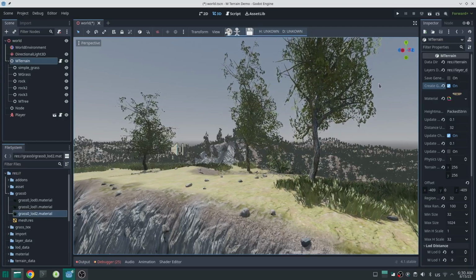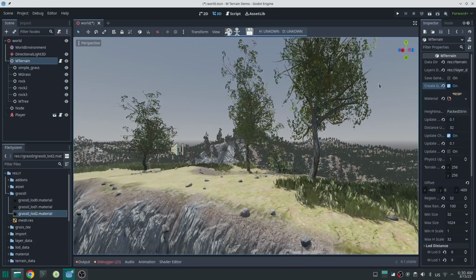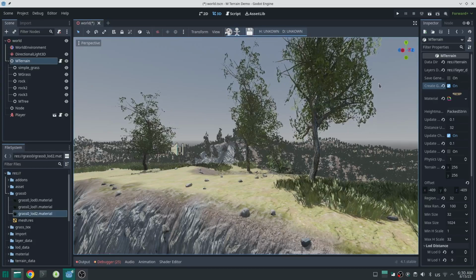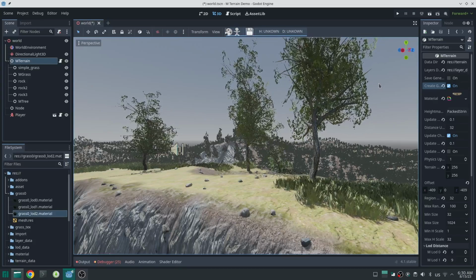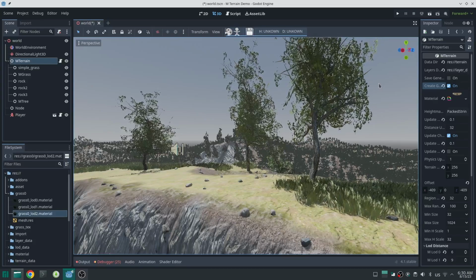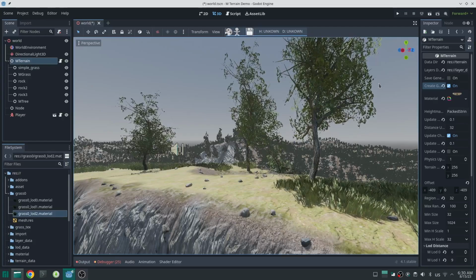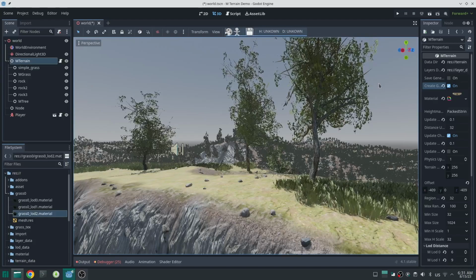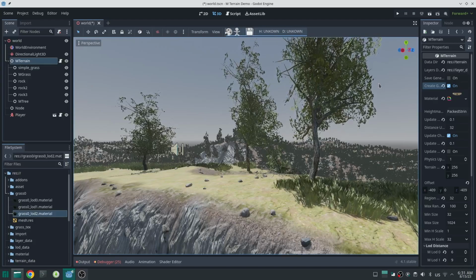I personally think my terrain plugin is the hardest among other terrain plugins in Godot because to start you need to learn how to set the terrain settings. Also you need to create the terrain shader by yourself. But it is not super hard. As you learn that, everything becomes clear and you are able to control everything.